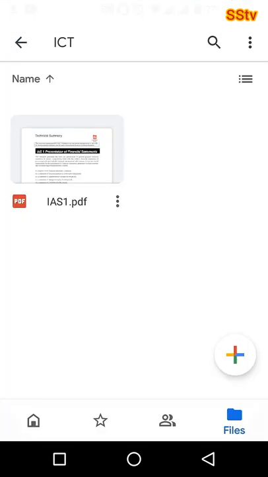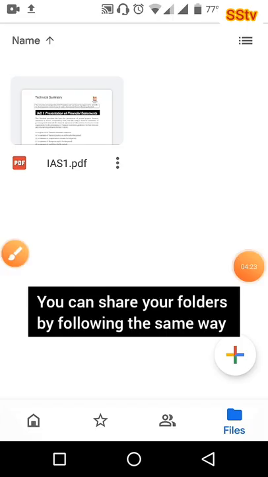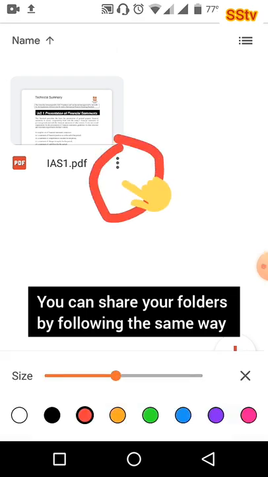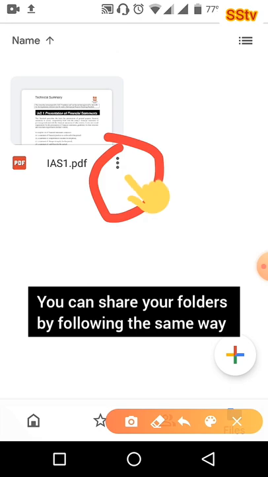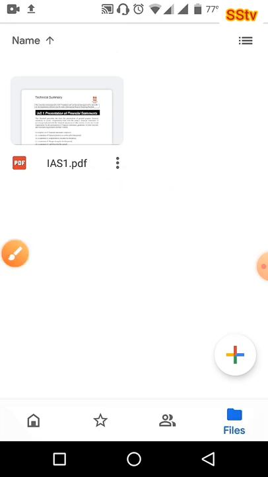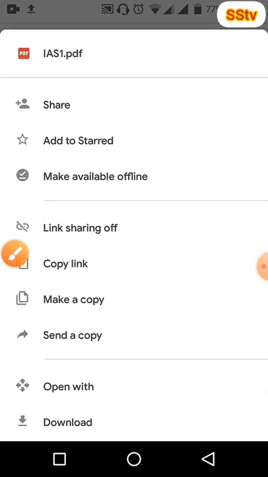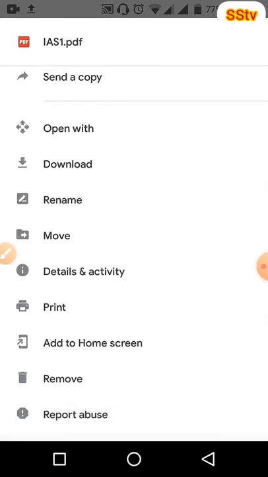Now to share it with others, just click on this dotted icon, and now you can see there are more options.